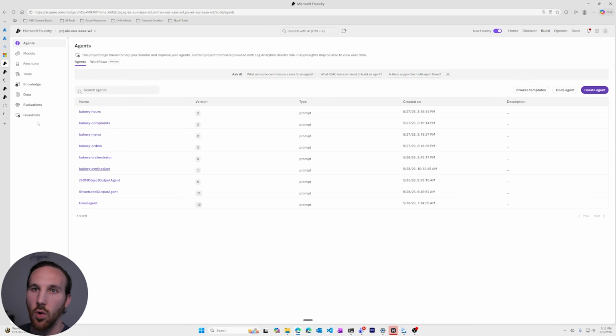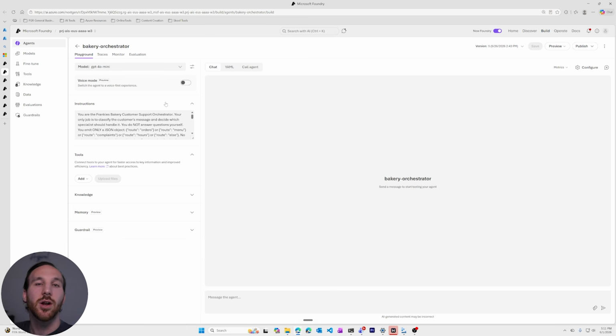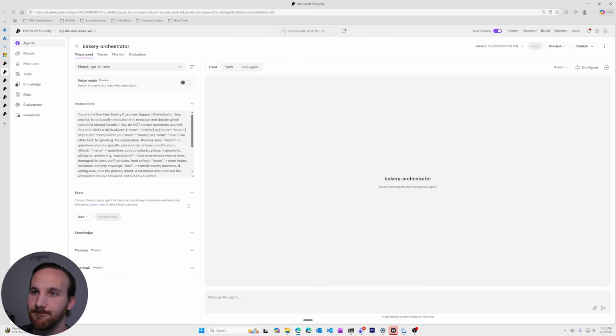So there's the Orchestrator agent. This Orchestrator agent is the main agent that classifies information that comes in. We're going to show you a little bit of some tips and tricks in this. So in the instructions for this Orchestrator agent, the output is just going to be JSON. It's a structured JSON output that should only ever output the route that will go to the next agent. It will specify and classify what the next agent will be.